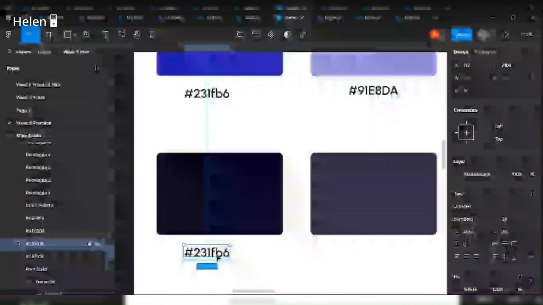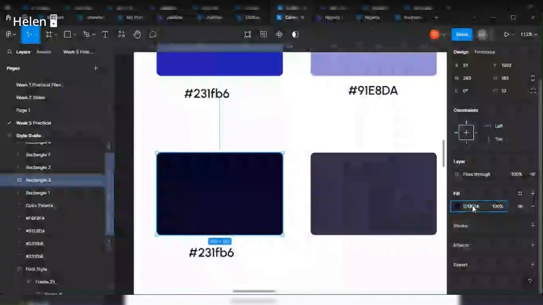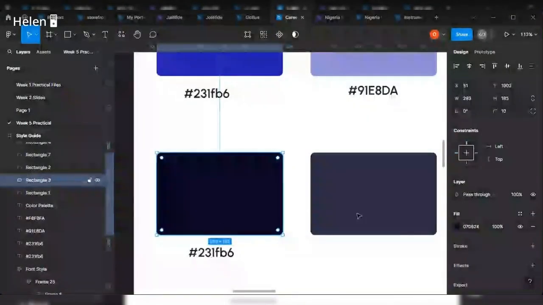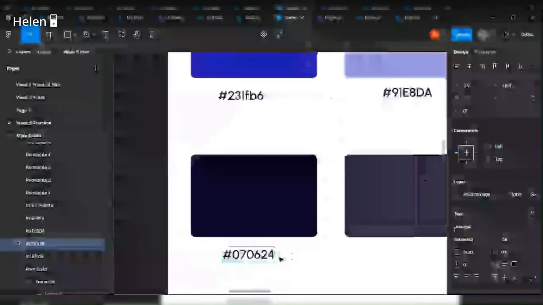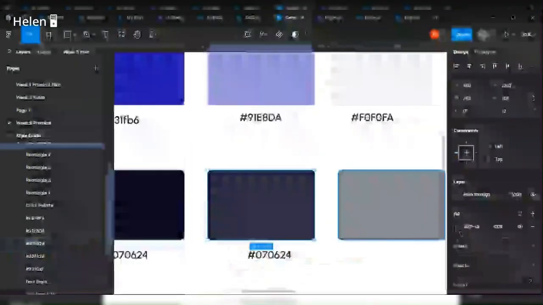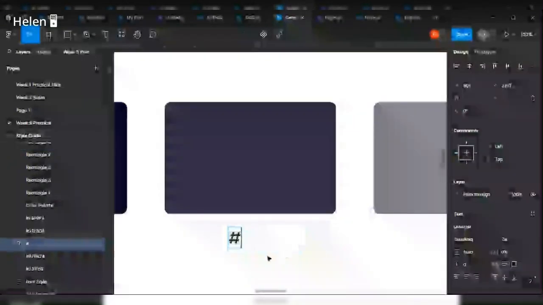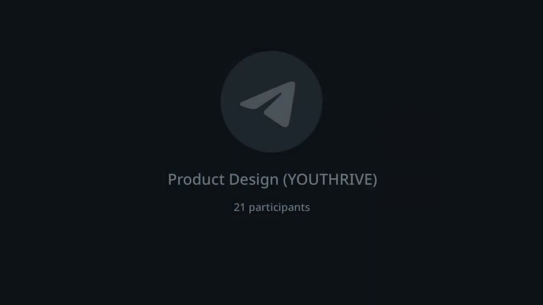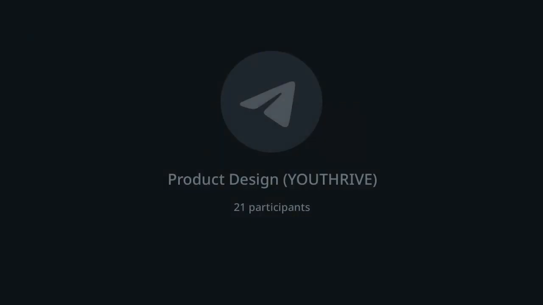I don't understand what's going on. So I'm going to copy. I'm going to paste it here. So I'm going to also copy this. I'm going to paste it here. Okay, I'm going to also duplicate this here, copy the color code, Command C, then paste it here. And then I'm going to do this color. Everybody knows that FFF is actually white. I'm going to paste it here.